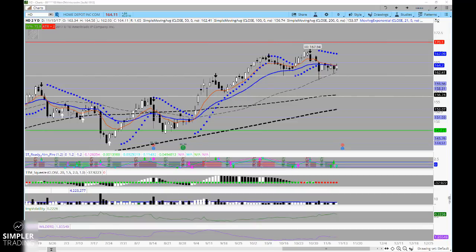In tonight's free video I thought I would keep things simple and just show you two fresh symbols that I'm keeping an eye on for a move to the long side. Actually three. The first of which is right here with Home Depot. Each of these will have a different nature to them, because they all have the foundation of being in a daily squeeze, and that's one of the primary things that I look for when I set up trades, because it's the idea that the market is about to have a significant move. So in that way, it's a foundation for looking at these.